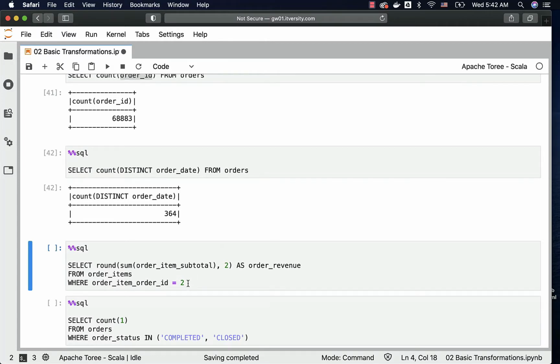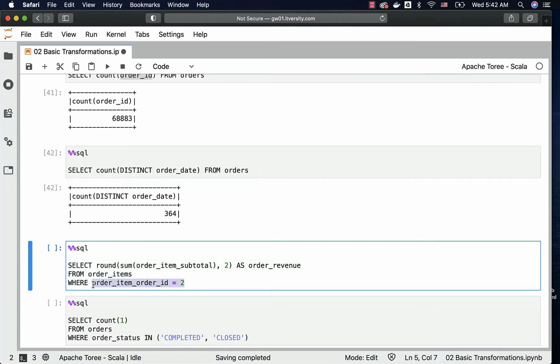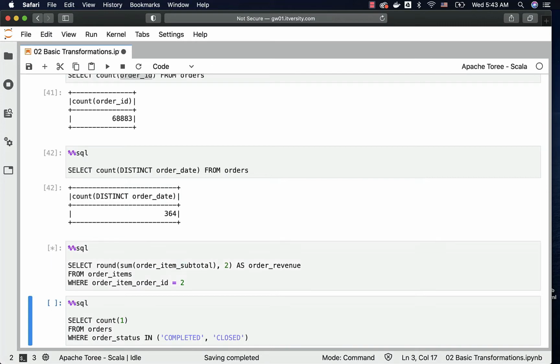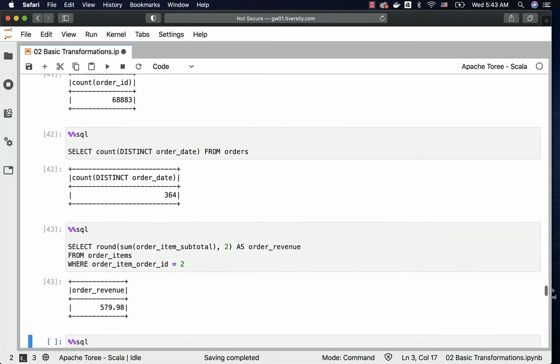When we say for a given order ID, it will reflect as part of the where clause, and in where clause we can have the condition we are looking for, which is nothing but order item order ID, and whatever order ID you want to pass, you can pass. And then as part of the select clause, you will be having the function sum on the field using which you want to get the revenue or the metric. If you want to round it off to few decimals, you can use this non-aggregate function round on top of the aggregated result and you can take it further. Now if you run this, it will give us the revenue for the order ID 2.